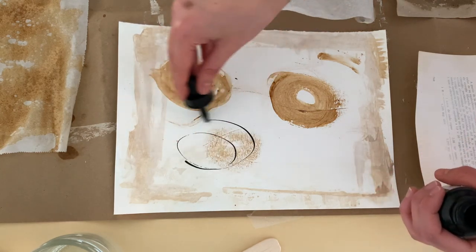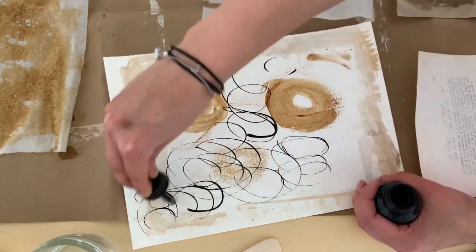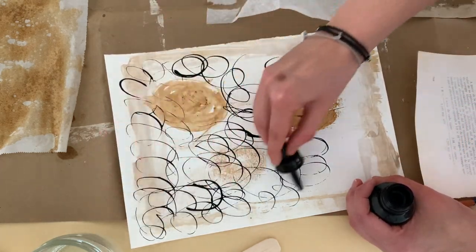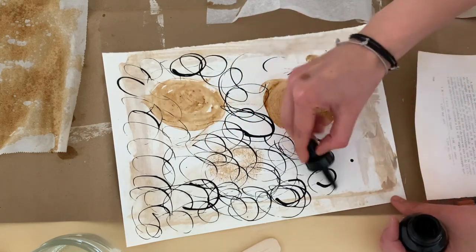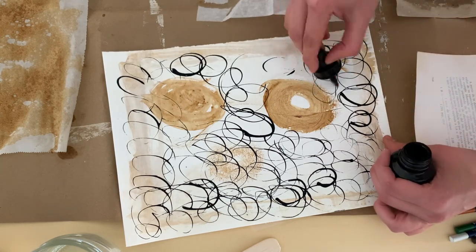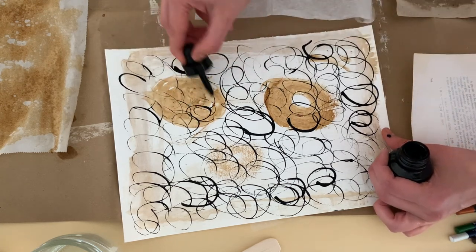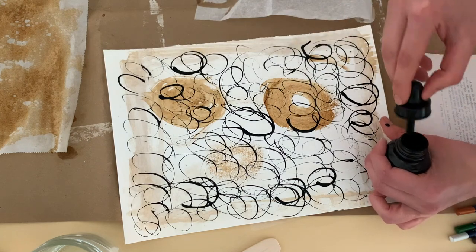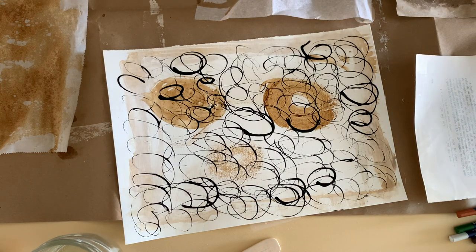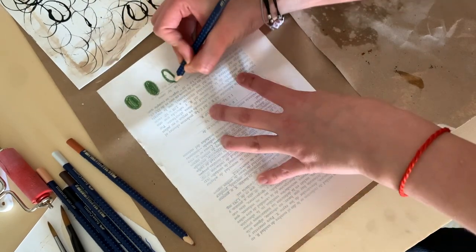That was ink, and I'm mixing ink into the paper now. I'm just using the little dropper to doodle in circles with it, and on top of the dry coffee already, you can see the bubbles to my left. Yeah, they're going to pop, but I'll show you later when I show you all the papers how that turns out in case they don't pop. But yeah, I had to run after this to get my kids to school. And yeah, I left it on top of the table with the window open. So yeah, fault on me.